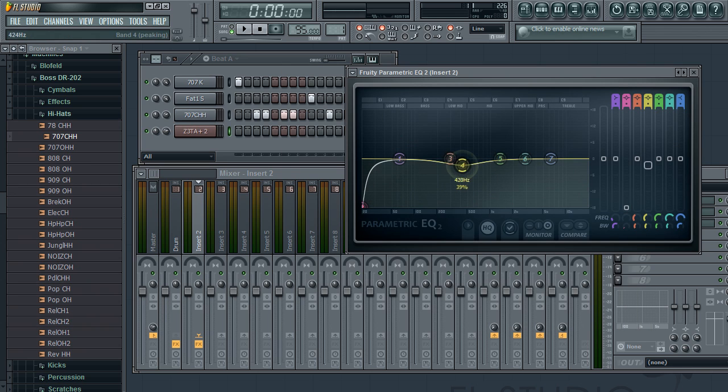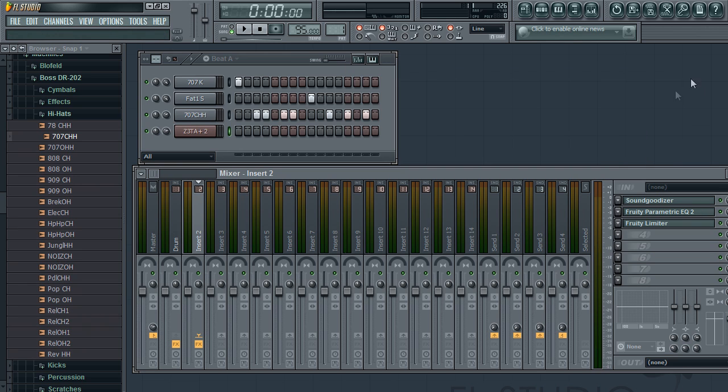One note about EQ here. You'll notice I'm not really making too huge changes or anything. I really don't think you should be jamming it up like this. Really, EQ to me is just about nice small changes here. You usually want to remove frequencies instead of adding frequencies because it just works out better that way.